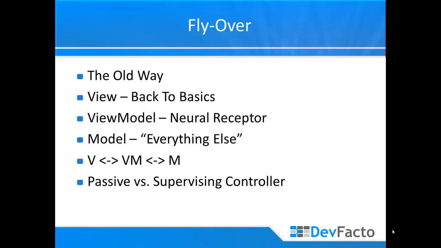Now, in supervising controller, and I'm not an expert on this, but from what I read off the net, supervising controller is actually going to take your view and your model and bind them together, and then facilitate changing the data between the two. Now, I'm not really sure how it all works, but somehow it does. So those are the two types, and really the only point I wanted to make here is that we're just going to use a passive MVVM pattern. So, I'm sorry if you did your research and you were hoping to see supervising controller, or maybe you're used to supervising controller, but hopefully that helps avoid any confusion. And, again, the model is hidden from the view. It's very, very important.